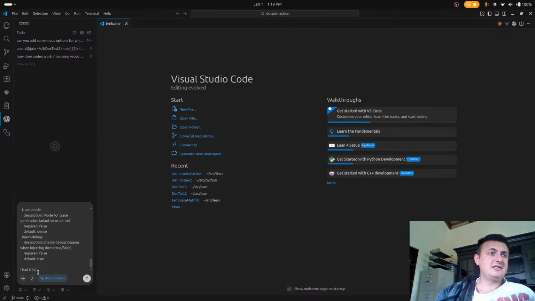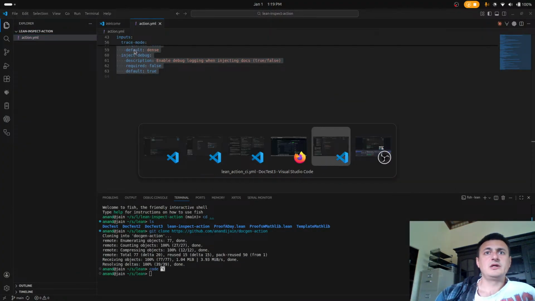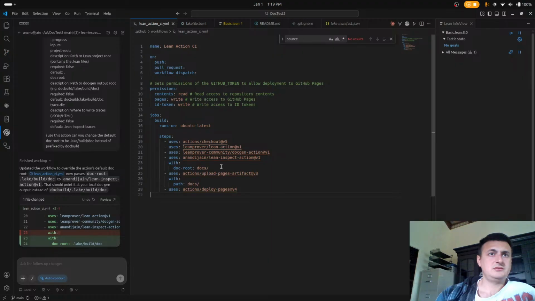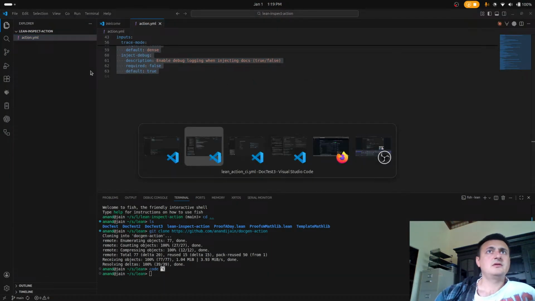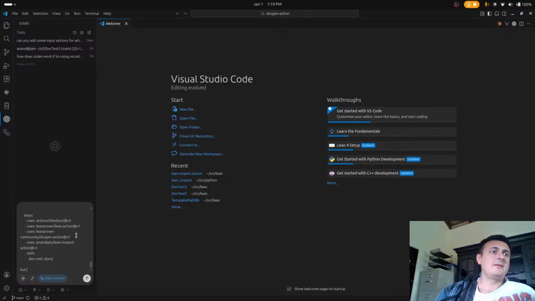I had this action and I was trying to run it in the following workflow, doc testing this. But I ran into an issue that the artifact gets uploaded before Lean Inspect can patch the docs to include the static proof traces it generates.